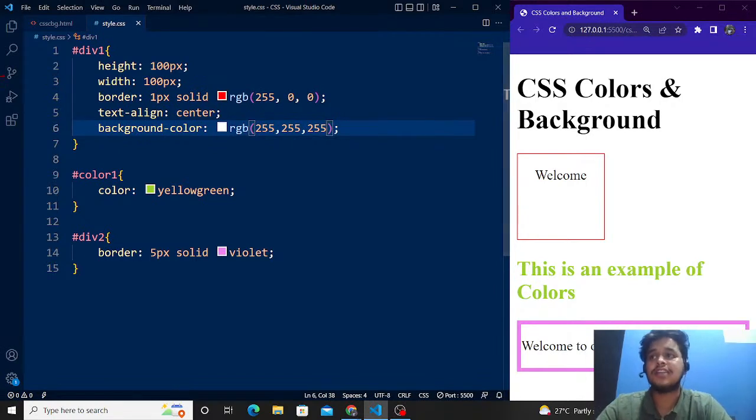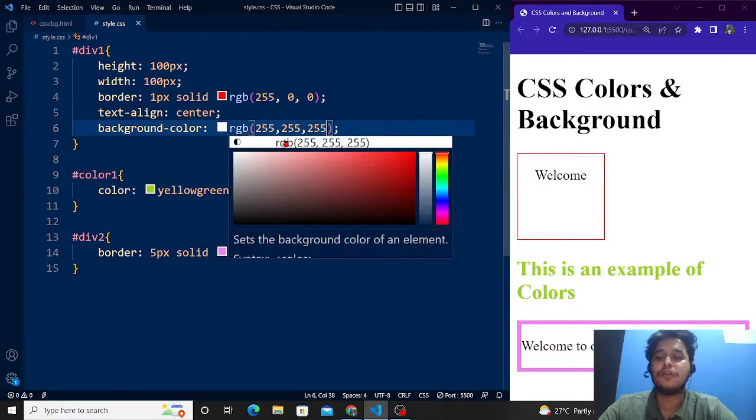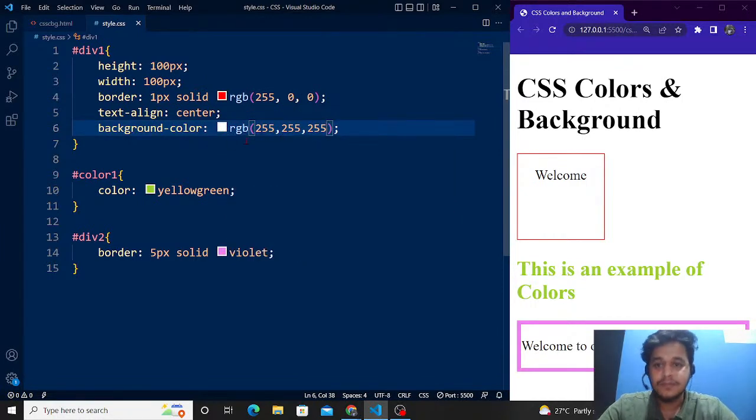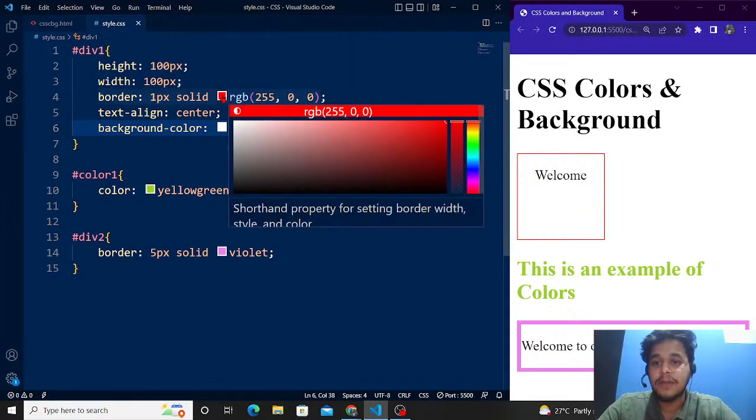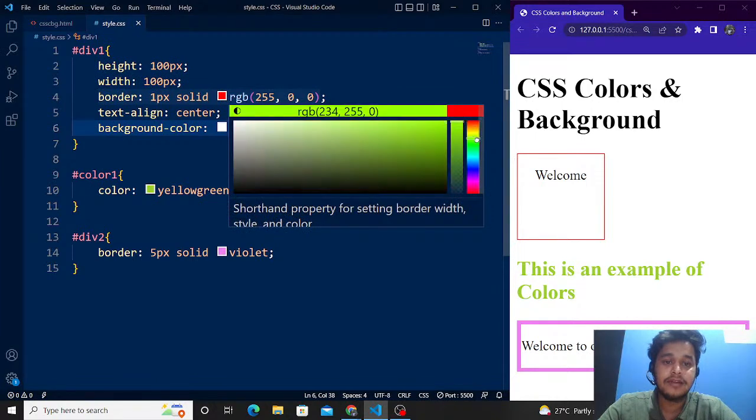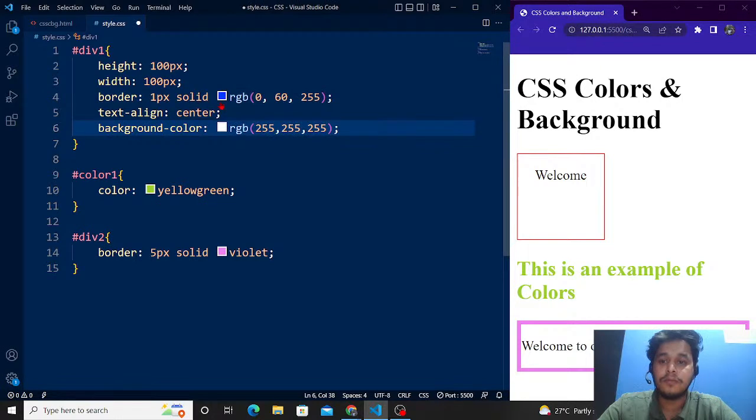So that's how the RGB values work. It's quite impossible to remember these values, to be very honest. So if you are using VS Code, the benefit is that if I go to this red color box and keep my mouse over it, I can choose from any color. I can move this particular line and choose from any such colors. Then I can save it, and here you can see the change in color, it's blue now. So that's the benefit of using VS Code. VS Code provides us with such good features.